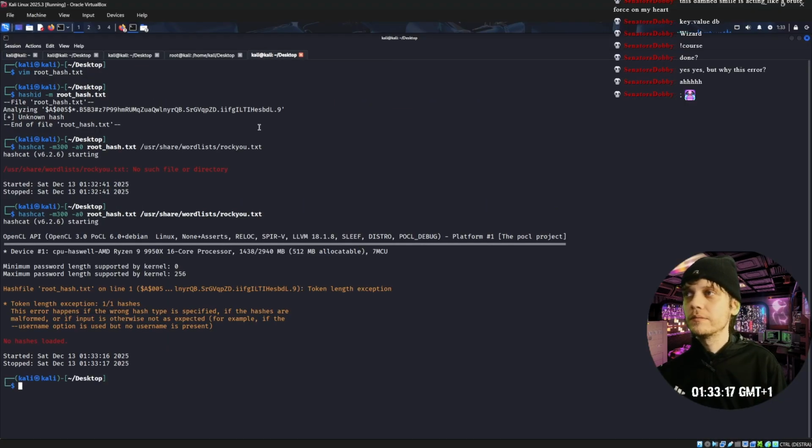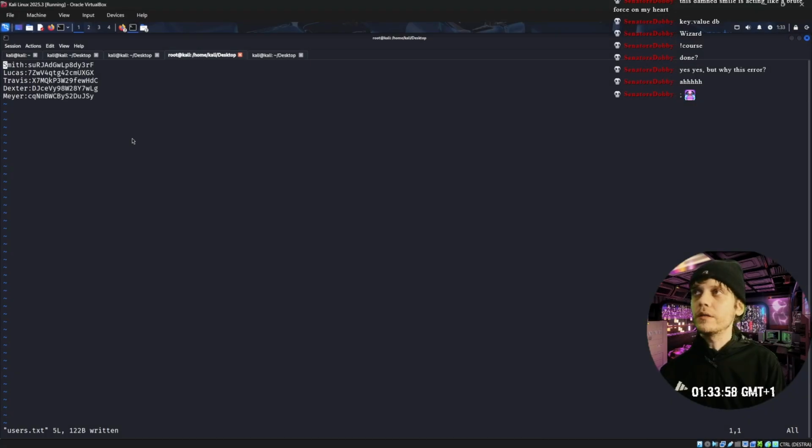Try again, and it says token length exception. No hash is loaded. But at this point, I think it would be a better idea to do a brute force attack against the SSH service with Hydra. We might go down this rabbit hole and try to identify what hash we have. But on second thought, I think we can remove all of this.